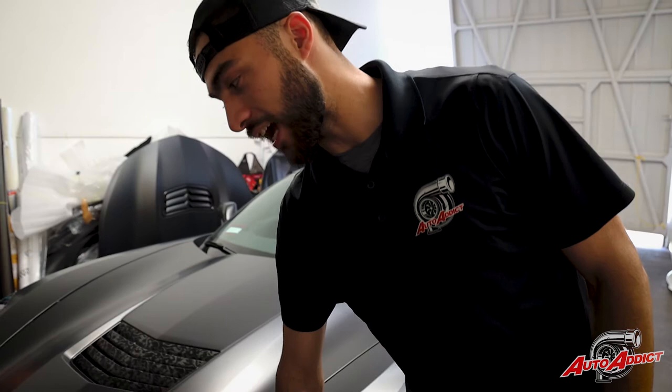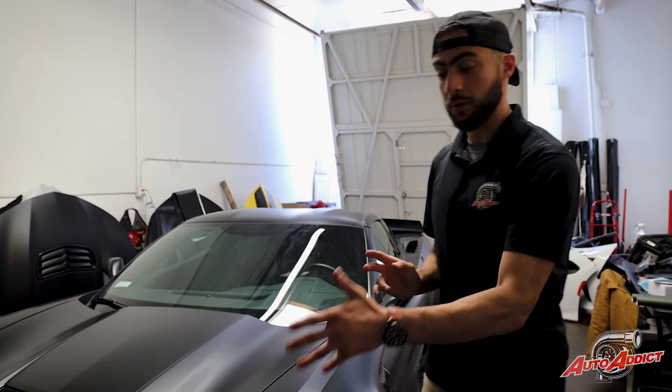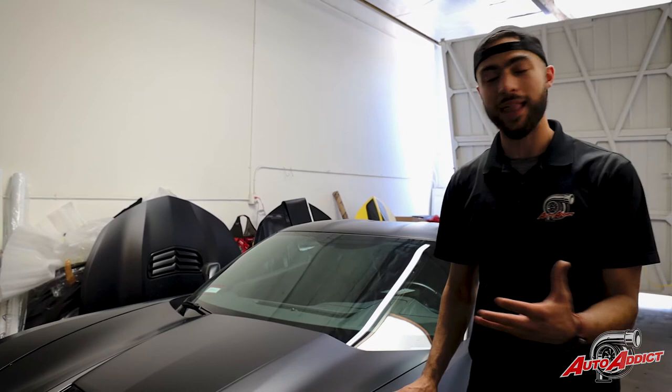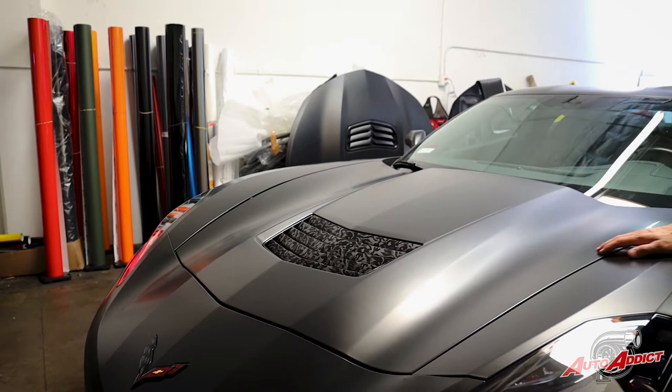Moving over to the bumper, as you can see, guys, it's wrapped in the full 2080 satin black film with accenting the black shadow right on the bottom lip. Something that we decided to do since we do a lot with our Camaro bumper SS, so we give it that two-tone contrast look, we thought it would be the perfect position to point it right in the middle of the lip on the bottom bumper. Alright, guys, as you can see on the fenders over here and the hood on both sides is fully wrapped in the 2080 satin black film, but we wanted to give the hood a little bit more of an extra detailed touch where we added the black shadow film right on the vents over here to give it that nice contrast, adding with the front lip on the front bumper.